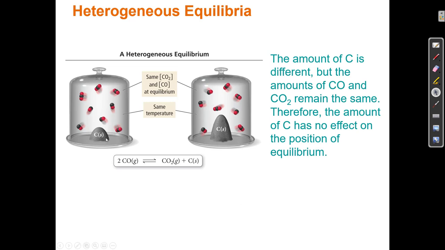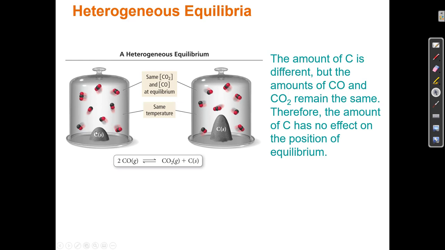So here is an example. Here's a reaction, 2CO gas. These two carbon monoxide particles, they can run into each other, and when they run into each other, this one and this one will give an oxygen atom to this, so I'll make a CO2, but one of the carbons deposits and becomes solid carbon, just becomes part of this pile. So if I have this much solid carbon, then as the two COs run into each other, they're gonna bump into each other, and the carbon's gonna fall, and the CO2 gas is going to be emitted.